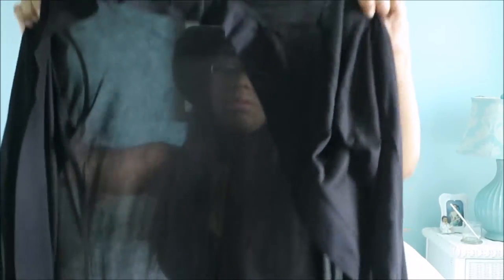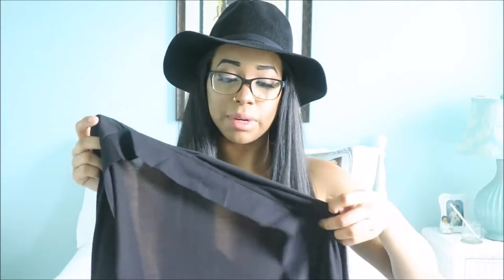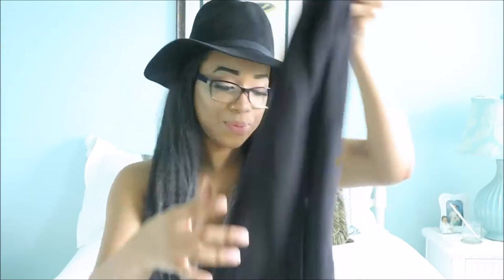Last but not least: clothes. I got lots of dresses because I never have dresses, and who wants to wear jeans or shorts when it's hot and sweaty — especially living in Florida. Dresses give you that freedom. First I'll go through everything from Cotton On, then move on to Old Navy. I got this long sleeve black cardigan — I know it's summer but it's super thin and lightweight, super sheer and soft.